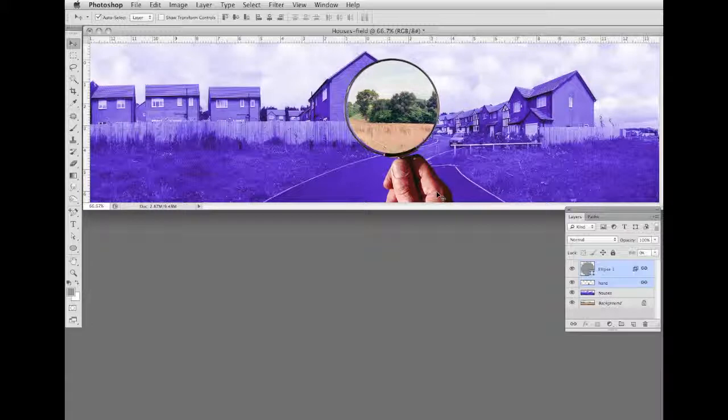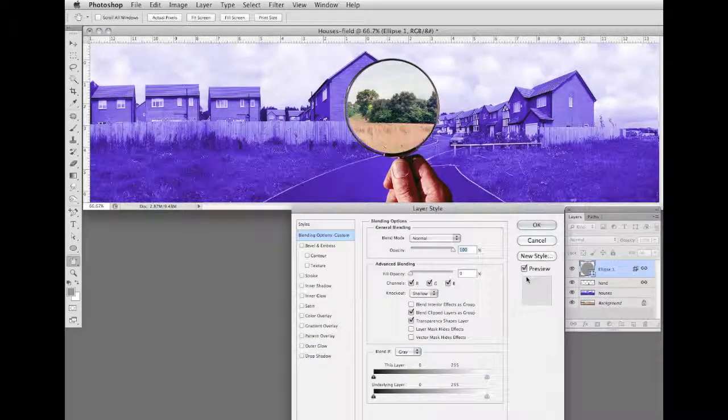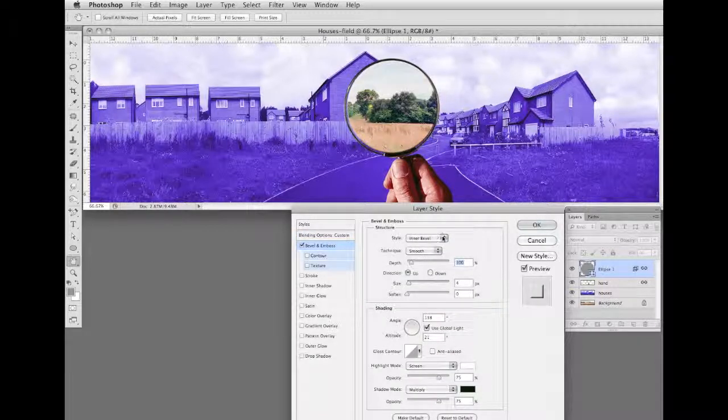The next thing is to make the magnifying glass look a little bit more realistic. We'll double click on the shape layer to bring up the Layer Style panel and choose the Bevel and Emboss section. Inner bevel and technique set to chisel hard. We'll increase the size straight away, and the depth also to a couple of hundred. Size here is a bit too much. Let's take it down to 6.